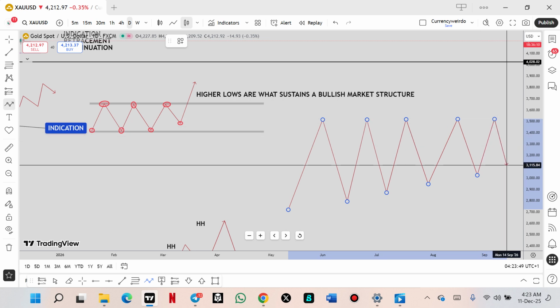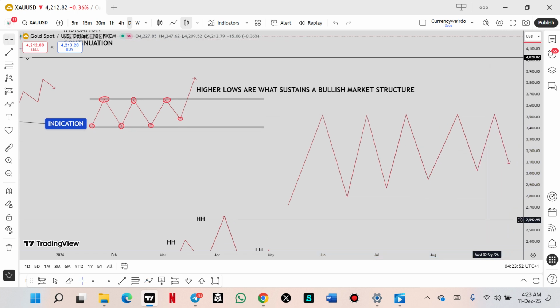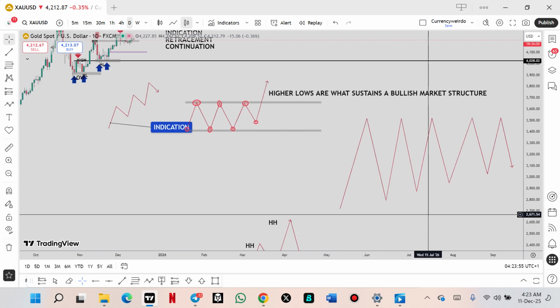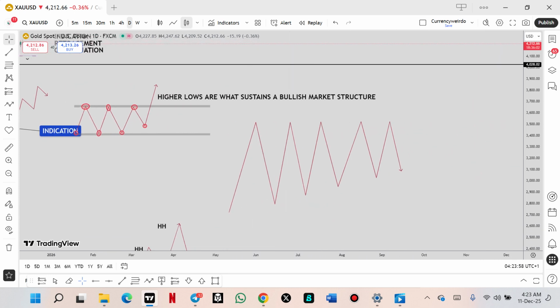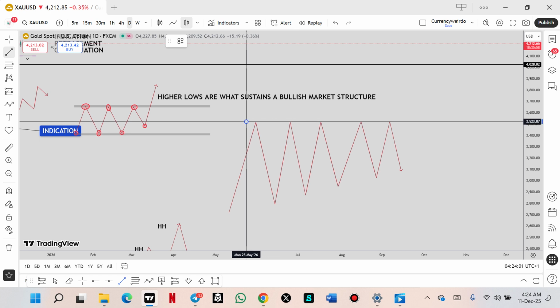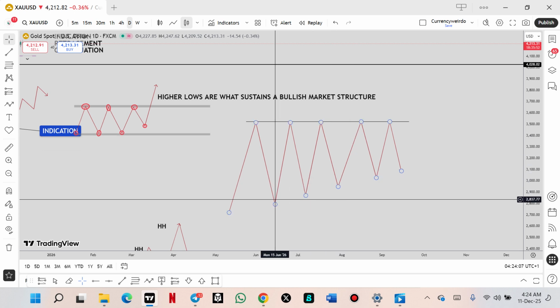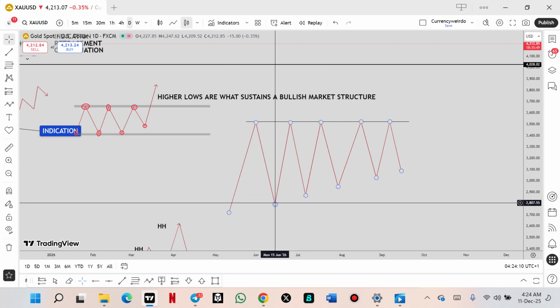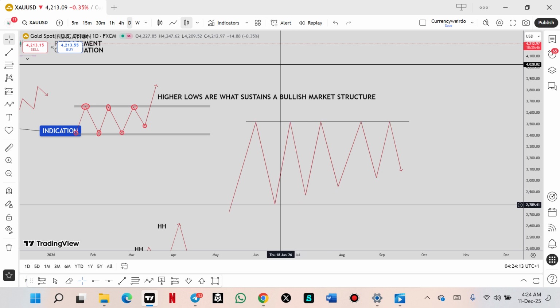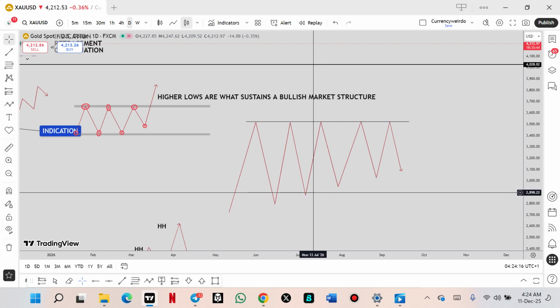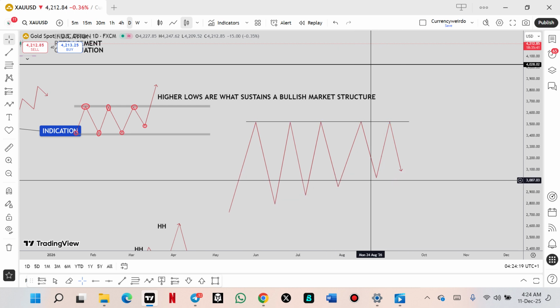Back in the day, we'll call this, I have even forgotten the word, but it's like a triangle or something. Now what do we have here? Basically, we have the same highs, but if you observe, the lows are getting higher. This low is higher than this low, this one is higher than this one, this one is higher than this one. So basically we are not in a bearish market condition because we are still creating higher lows. I think it's a bullish triangle or something like that. That's what we call it back in the day, like 2018, 2019, right?